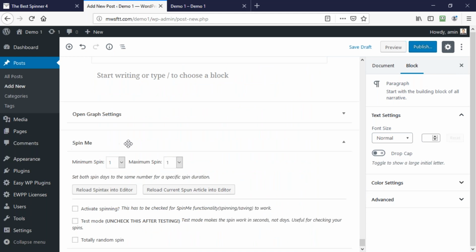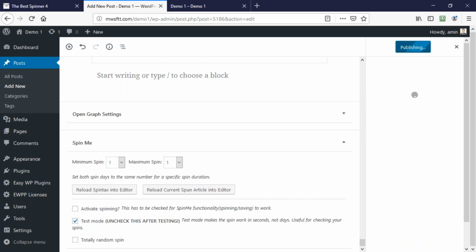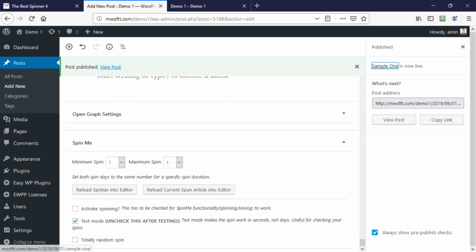We have this thing called SpinMe. And I've got a test mode so that I can actually show you what it will do. Okay. What this is going to do on the timing that I set, and these are days, so I could set it every 30 days, every 90 days. Cheryl was asking how often would you put a fresh article out there? I'm going to answer that in a moment, Cheryl, but I want to show you how it works first. So I'm going to do this in test mode, which makes the whole thing work in seconds, so that we don't have to come back next week to see this change, okay? So this is purely test mode. So at the moment, there's nothing on the blog. Let me show you the post.